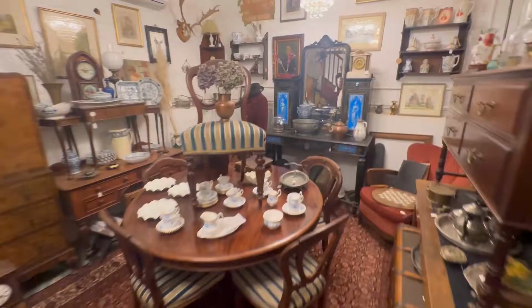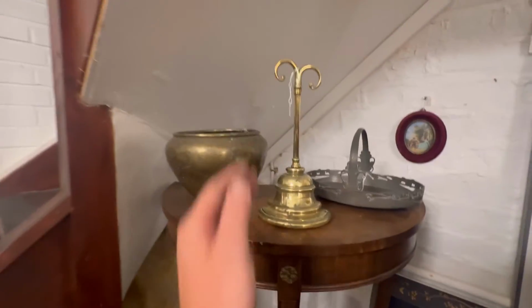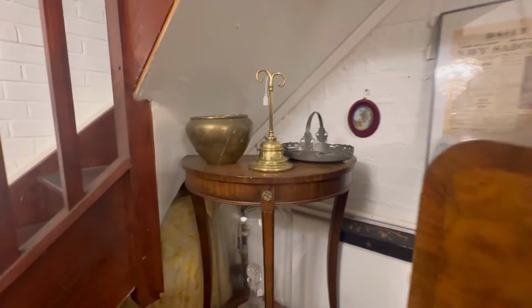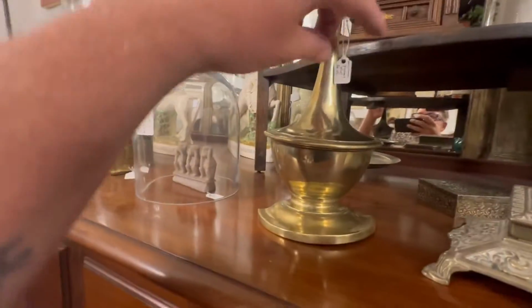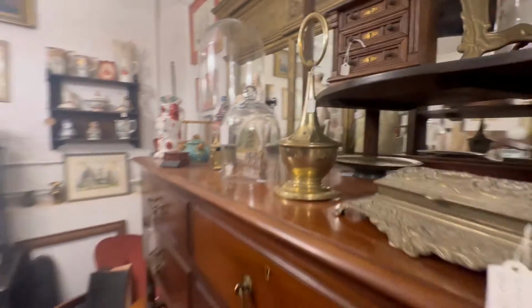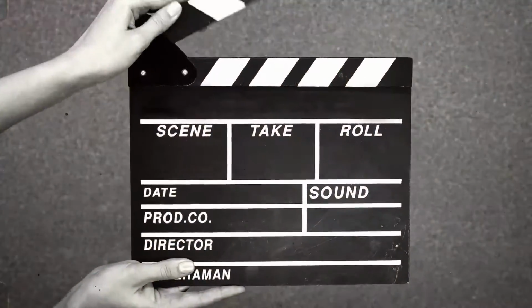So this is our antique room, and I found a couple of spots for these. One of them's gone here, all tagged up, priced at £130 for that one, and the same with this one, all tagged up, William Tonks and Sons, £130 for that one. But as you can see, there's loads in here. This is one of the rooms, and there's stock throughout.